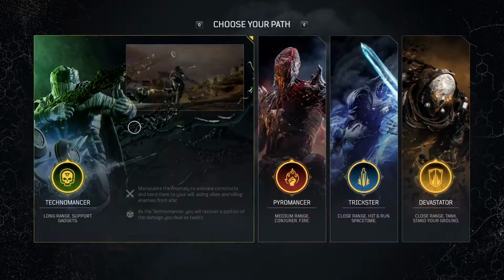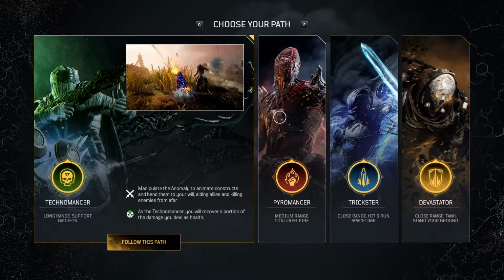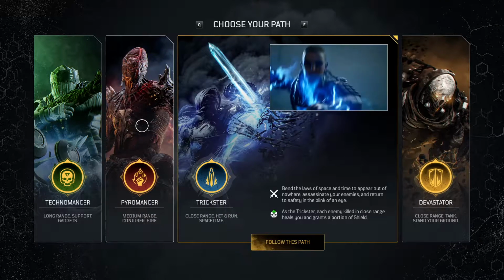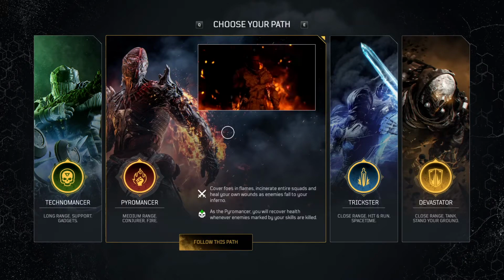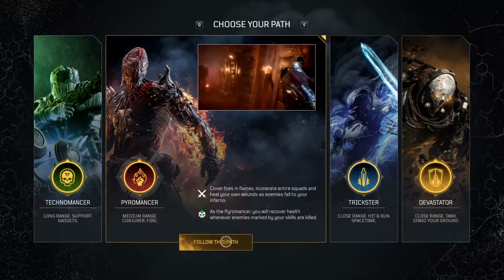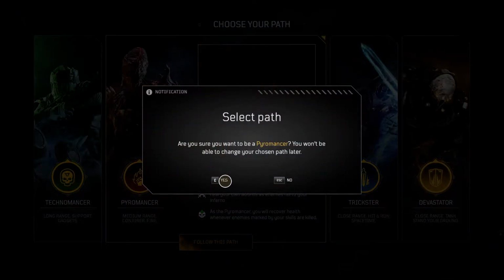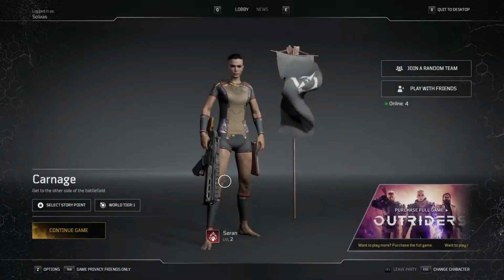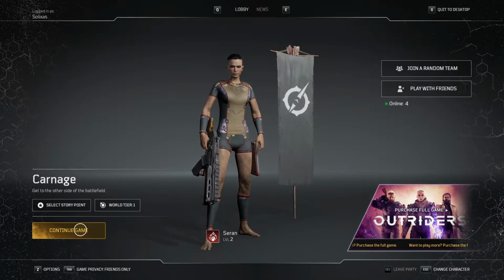Now, since I've already played the Technomancer, we're not going to do that one right now. But the two that I'm also interested in are the Pyromancer and the Trickster. So I think we're going to go with the Pyromancer, and that's how we're going to play our demo playthrough here. Yes, we would like to select the Pyromancer. So, I guess we got to continue the game.